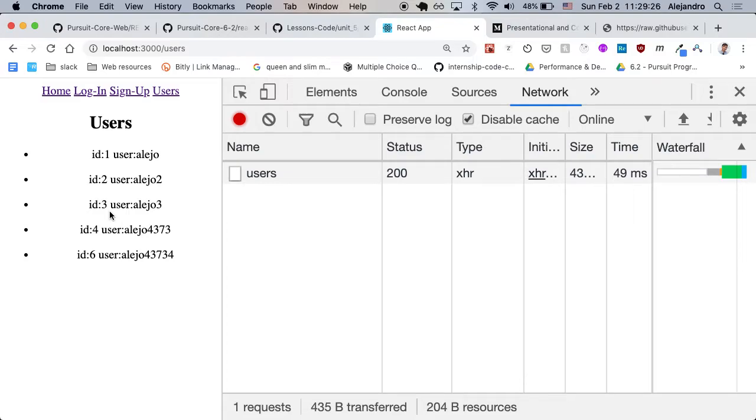Okay, any questions about what we have so far? So we set up the proxy again to get around CORS, and the other reason why we did that was to allow our cookie from the backend to be set in our front end.